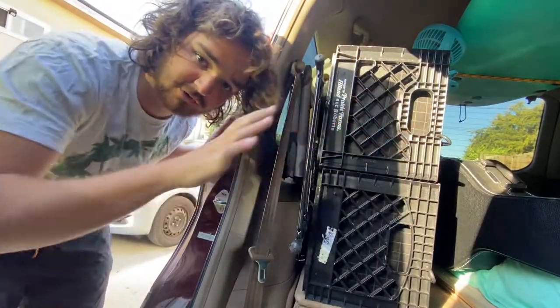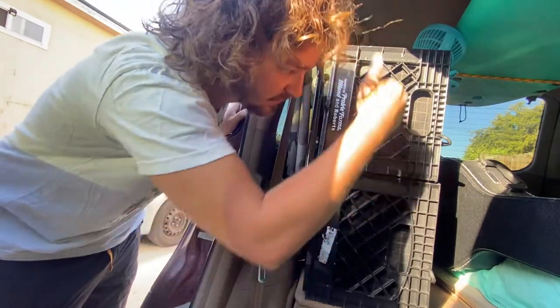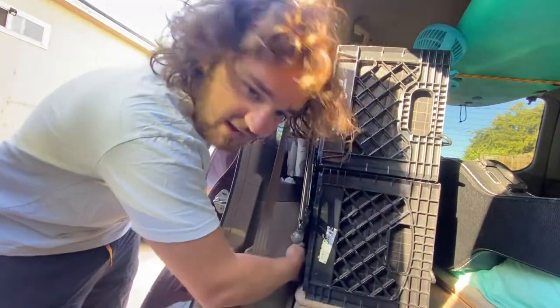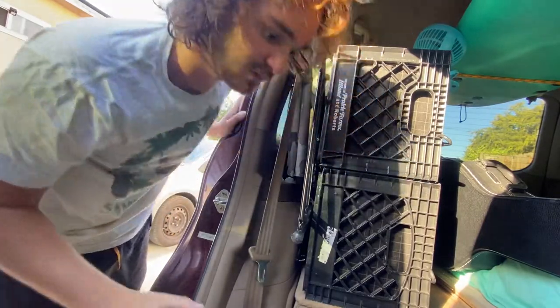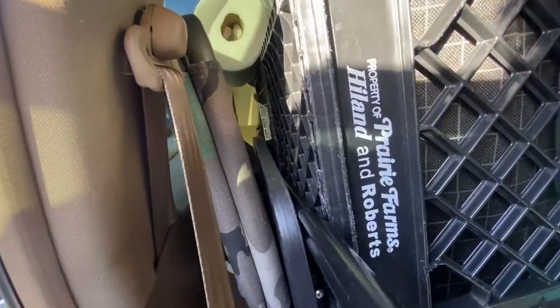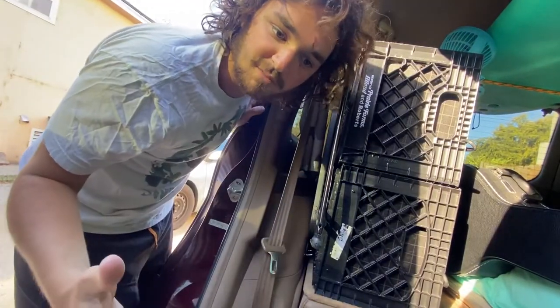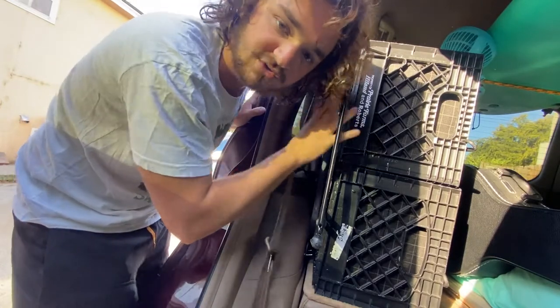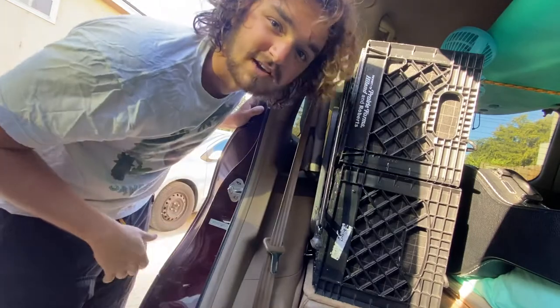So once you come inside the vehicle, this is where you were looking earlier facing this way. I built this milk crate rack — it's four milk crates side by side, just zip tied together. Then it's zip tied to all the attachments right here, so it's no real building — it took me like maybe 30 minutes. Because they're up front, I have all this space on my side, so I keep my table and a little seat. If I want to work out in the middle of the woods or something, I have a full workstation ready to go. And when I'm playing music, I keep a tip jar in here.